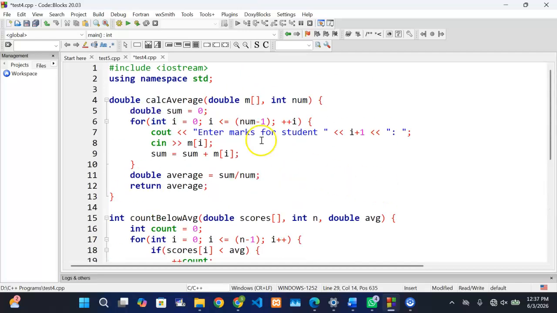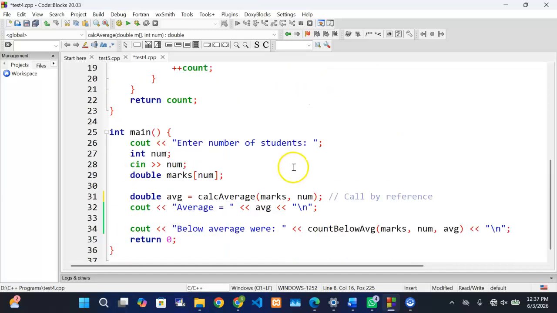So in other words, what you are trying to do on array M of this function, you are actually doing it on array max that is inside the main function. So you are not actually just saving to the array M, you are actually saving to the array max. That's it. That's the concept. So when you call this function, you are passing an empty array, but by the time this function completes, this array will no longer be empty. It will have the marks which the user was entering.